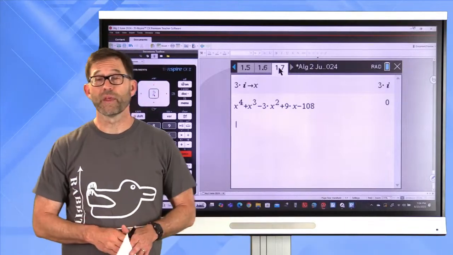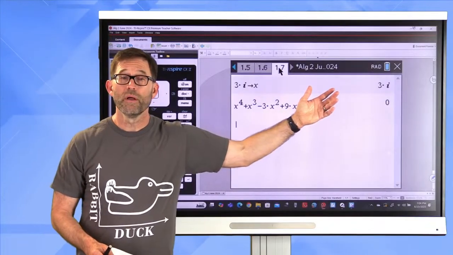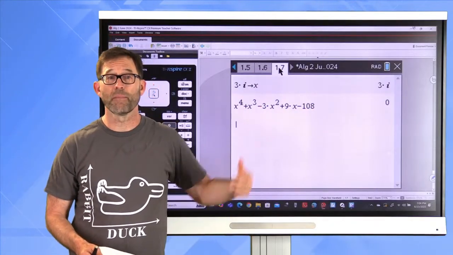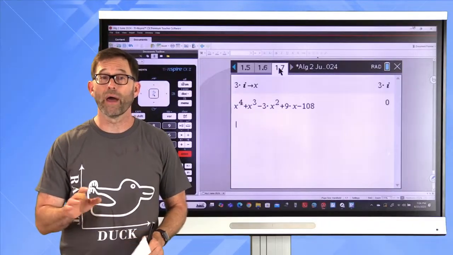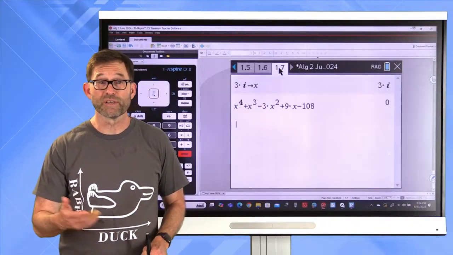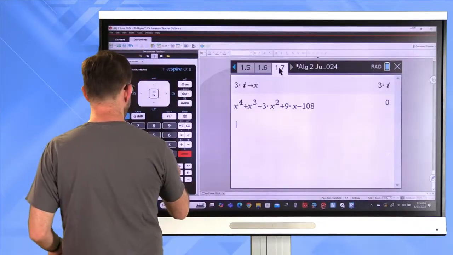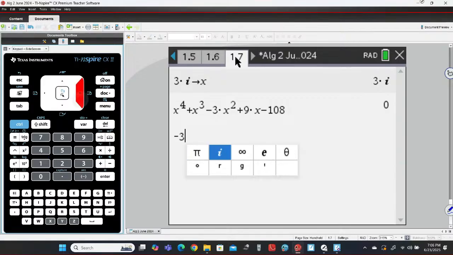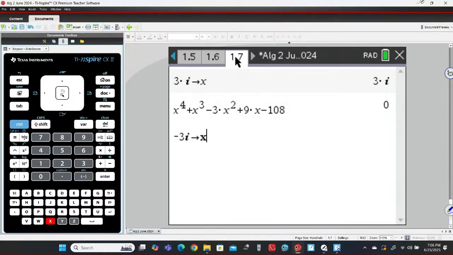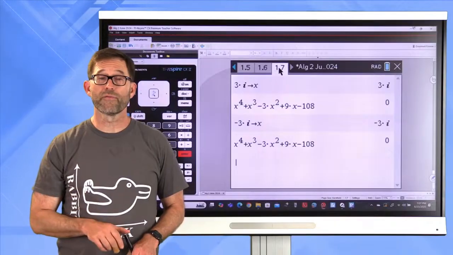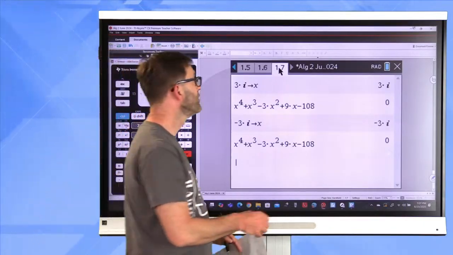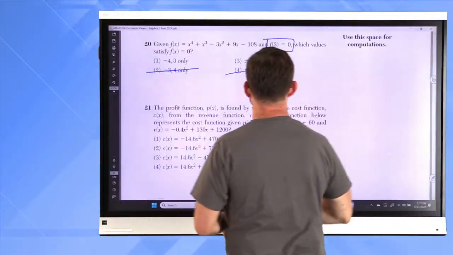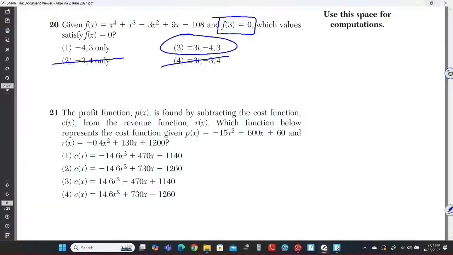Now pretty much, if you've got one imaginary number that satisfies, then its negative opposite will also satisfy it. And really that's our only choice. But you can do the same thing. You could do -3i and store that in for x. And if I went up and grabbed my polynomial again, it would also be equal to 0. So both 3i and -3i also satisfy that equation, and therefore all of these choices are correct.